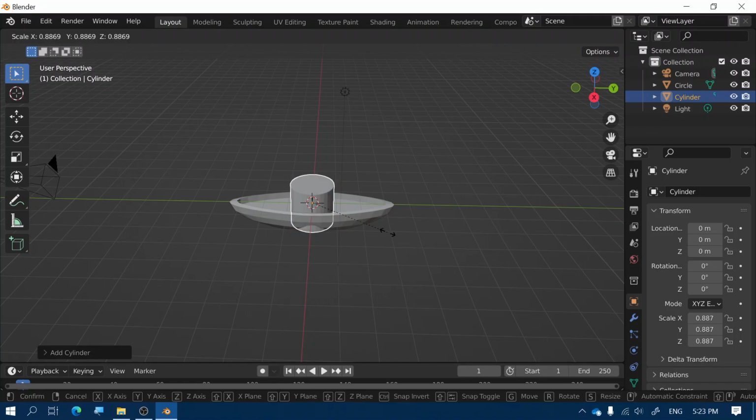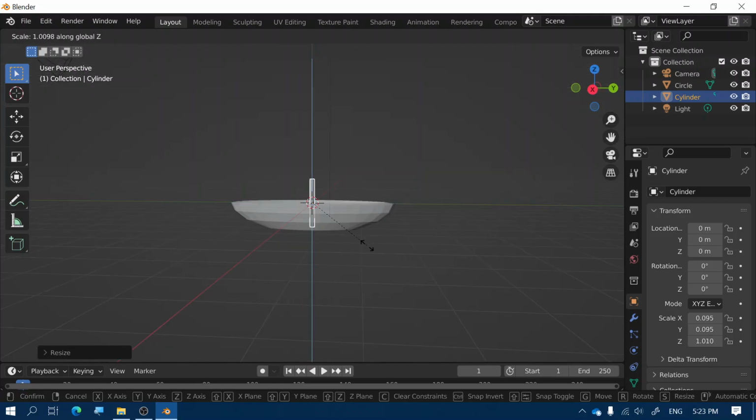So I'm going to press Shift and Z, and then that will allow me to make the mast thinner until it's about the right size, maybe something like that. Now I'll press S and Z to make it longer in the Z direction. And then I'll press G and Z to move it up until I position it in the center of the boat.